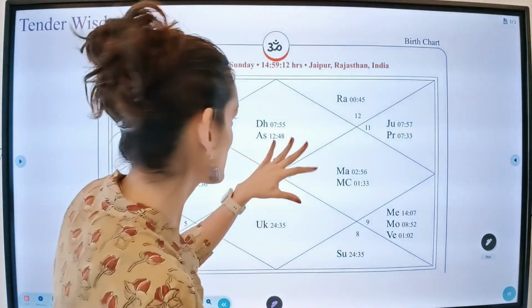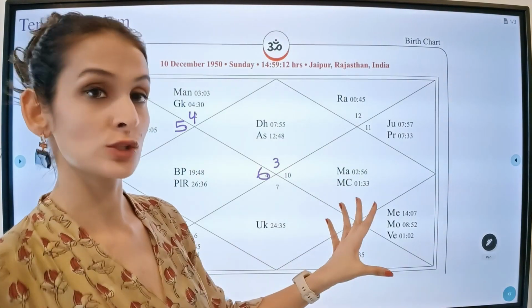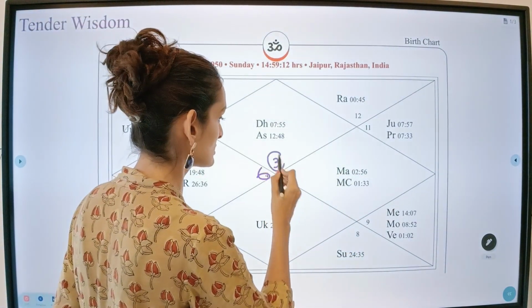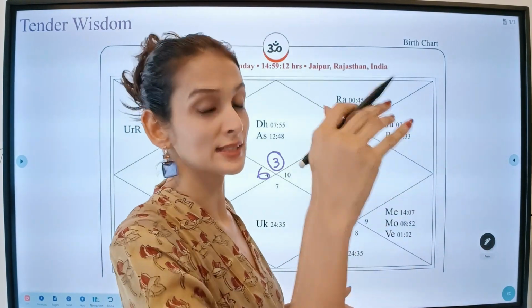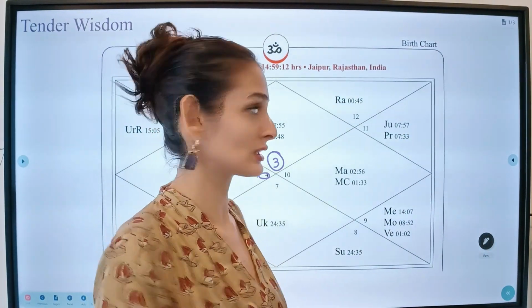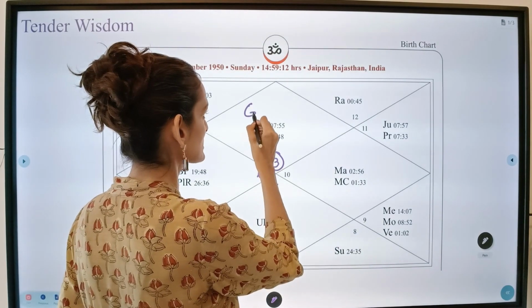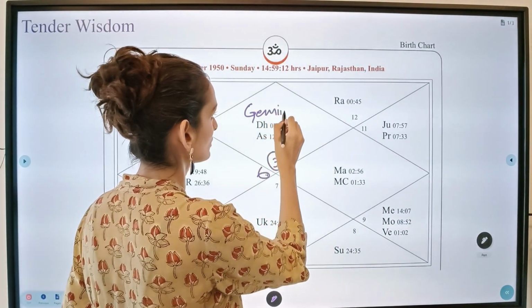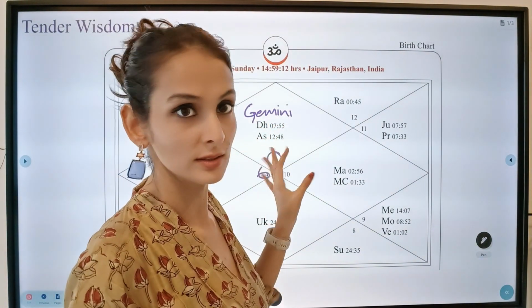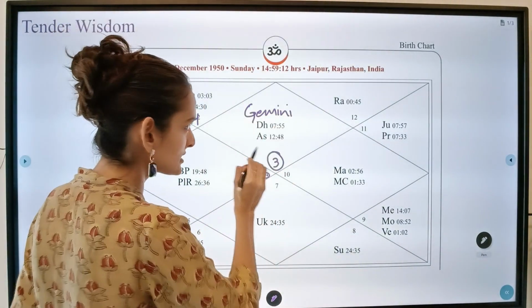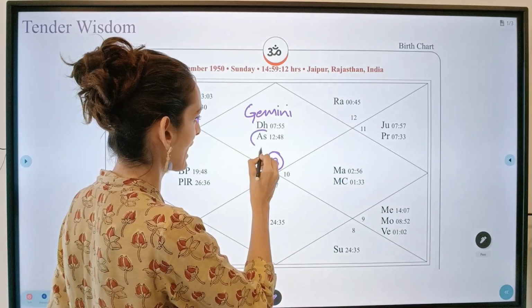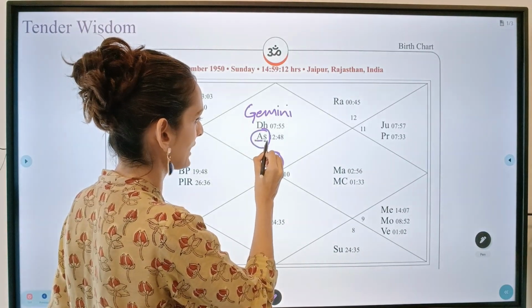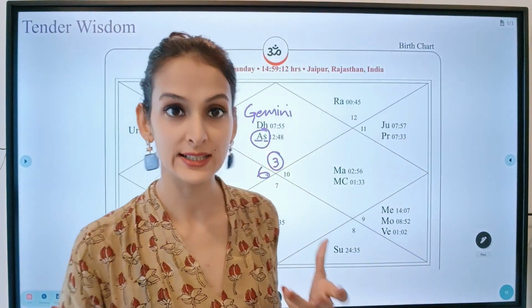So this will be given in the PDF that you receive from me. But the minute you see a certain number here, all you need to do is equate it to the zodiac sign that is given in the description list of this video. So this makes it a Gemini ascendant, right? And always in this section of the horoscope, you will have these two letters, which is AS. So AS stands for ascendant.